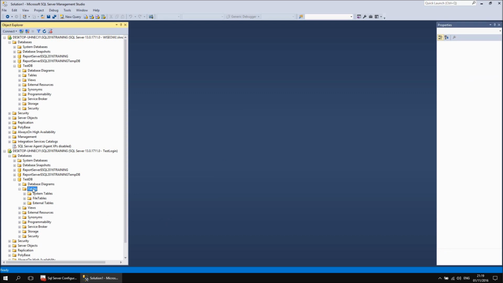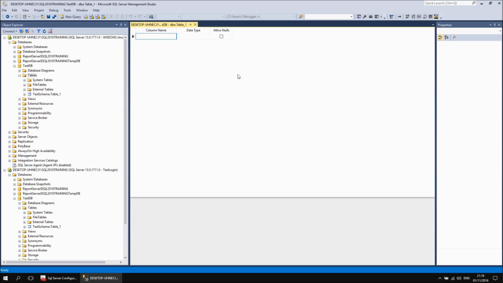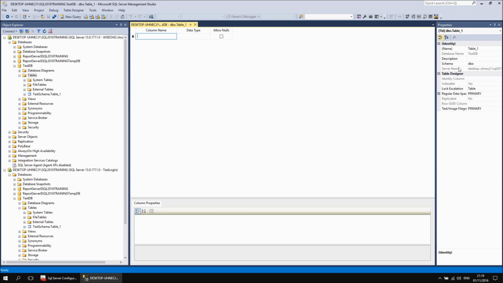So if I refresh my tables folder with the test login, and then do the same thing, I might not need to do this for the system administrator, I can just expand the tables folder and that table is viewed there as well. I can also create tables as the system administrator, or in this case the DBO database user, which is mapped to the system administrator, of course. So if I right click on the tables folder in this connection and choose new table, we will see this time the default schema assigned to this table is DBO.